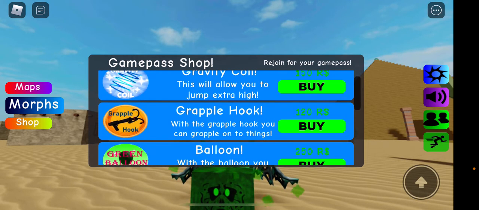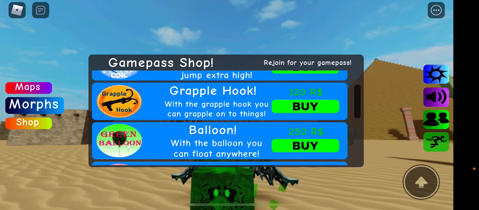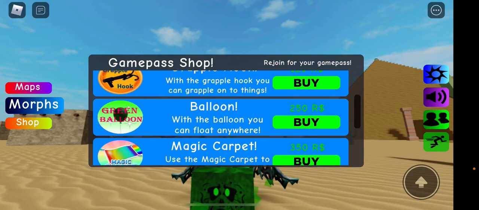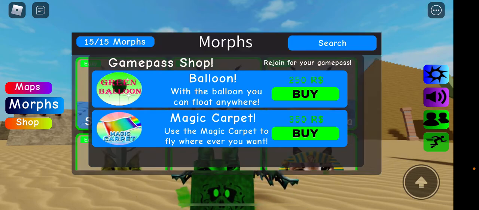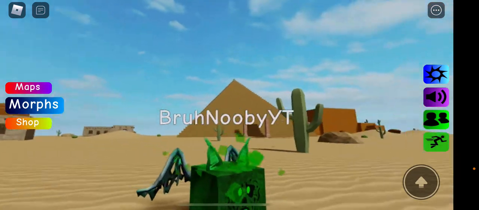You can get a gravity coil, this will allow you to jump extra high. Grappling hook. With the grapple hook, you can grapple onto things, of course. Balloon. With the balloon, you can float anywhere. Magic carpet. Use the magic carpet to fly wherever you want. The magic carpet would amaze you. Like, really easy.